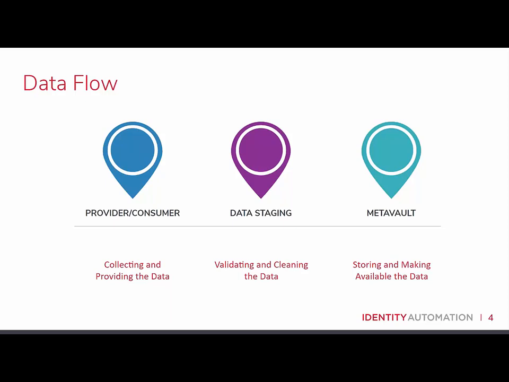The third is the MetaVault. So the MetaVault would be the repository of all of your staged data that has been pulled from all of your providers. It is the area that your consumers will be pulling data from, or files will be generated from for those consumer systems. So the MetaVault is sort of the database that resides in the middle of all these services for you. You have visibility into the data points provided in the MetaVault, and the MetaVault is what controls the structure of that data for you.